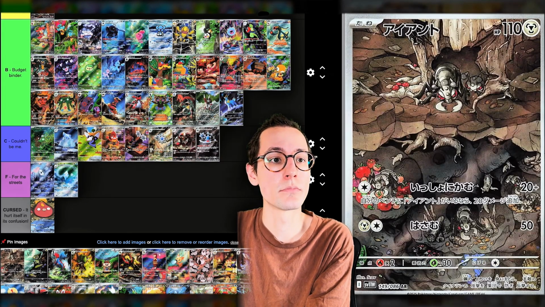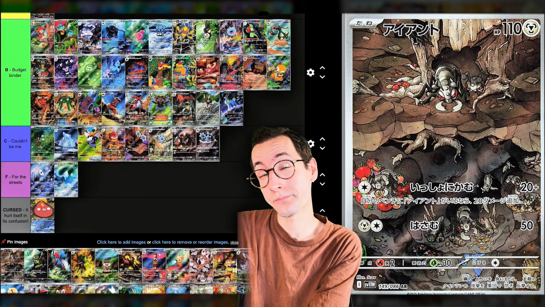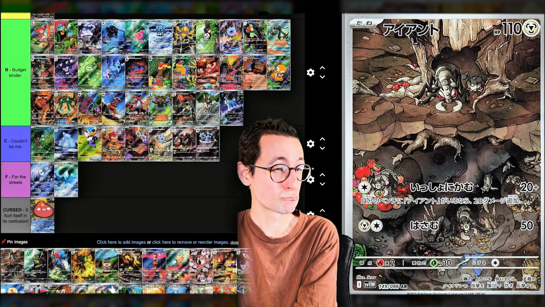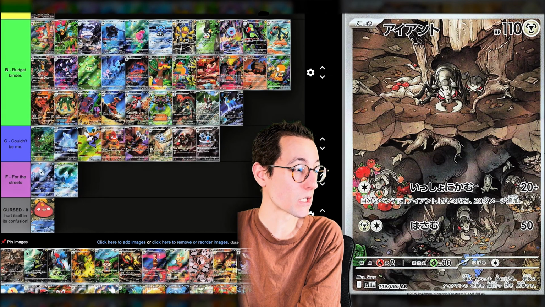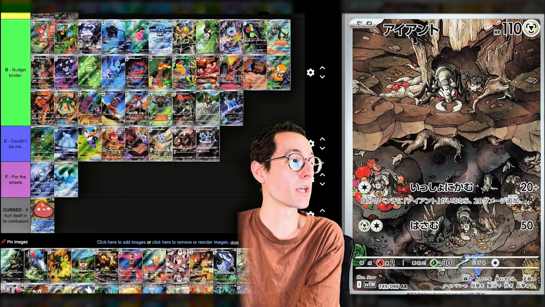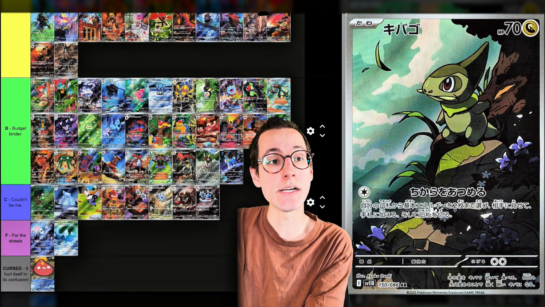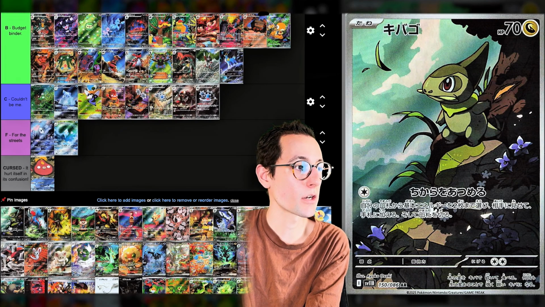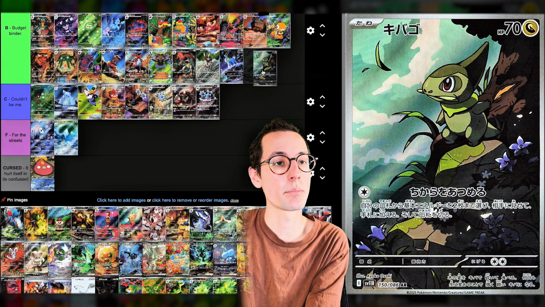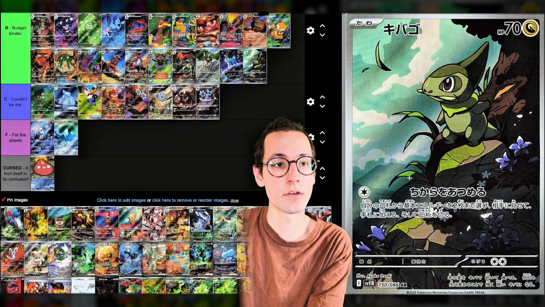Let's see. Oh, Durant. Ooh, a lot of people like this one. I do too. Yeah. I'm gonna go with A. It almost cooked. Then the Axew. I think this one's cute, but I don't know. He's just kind of looking up at this leaf or up beyond it. I think it's all right.